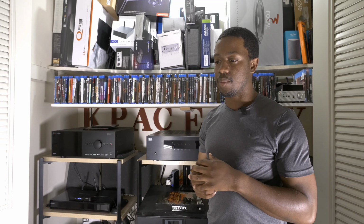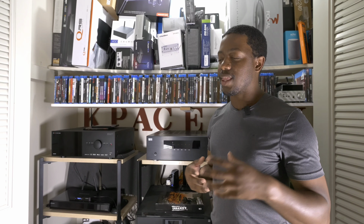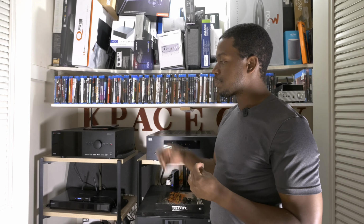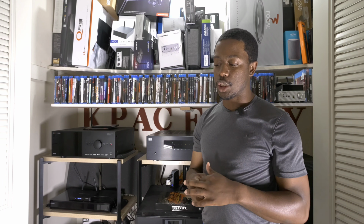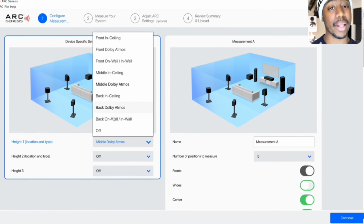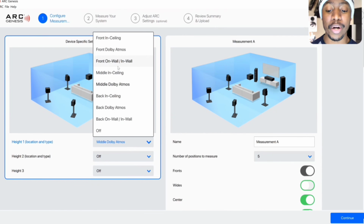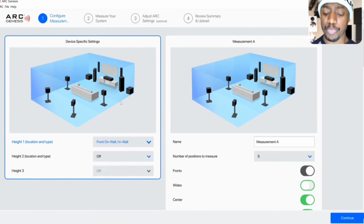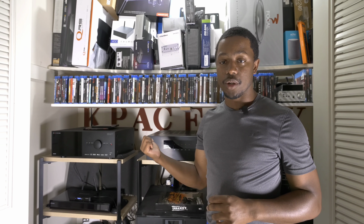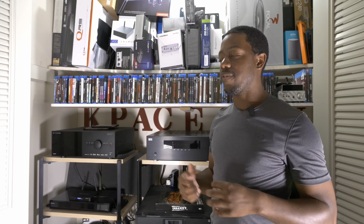It took my system and brought a whole new level of life to it that Marantz wasn't doing for me. Not that Marantz was bad, but the new level of technology inside of this is hard to pass up. The big thing about this Anthem is their room correction. That really elevated my system to a new level. Audyssey does really well. It's probably the best big box brand calibration out there, but Anthem takes it to a different level, and it gives you the ability to go in and do what you want to do. That's why I really push for this Anthem, or really anything that allows you to go in and do what you want. So that's Dirac, Anthem room correction, of course. Anything that lets you get your hands on it is definitely the way to go.